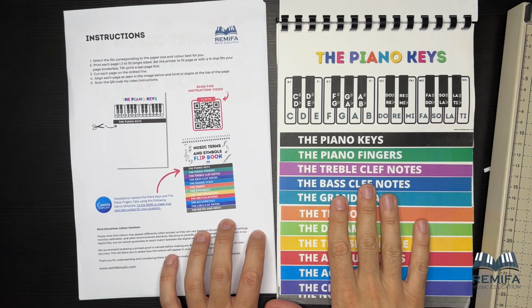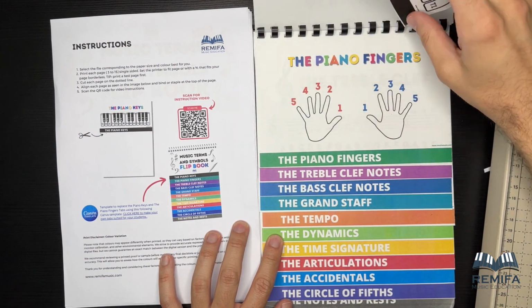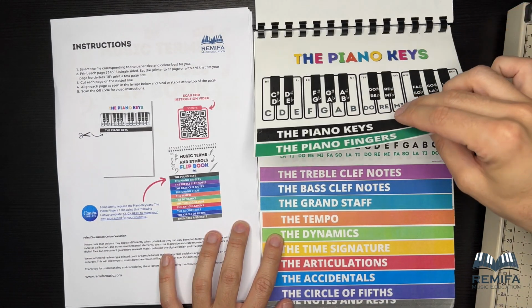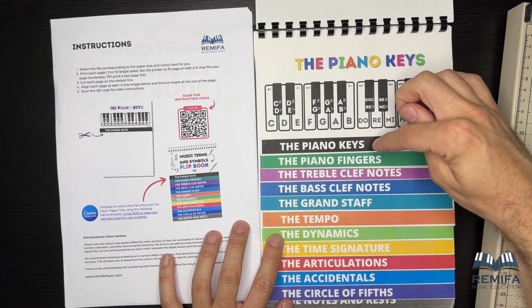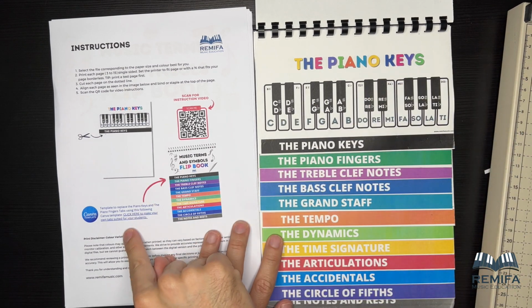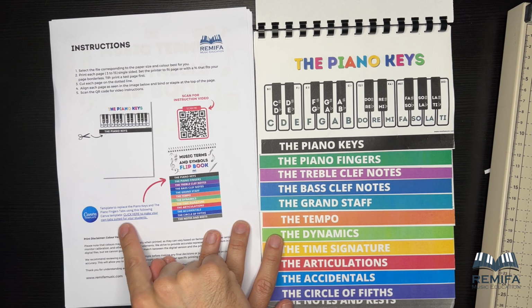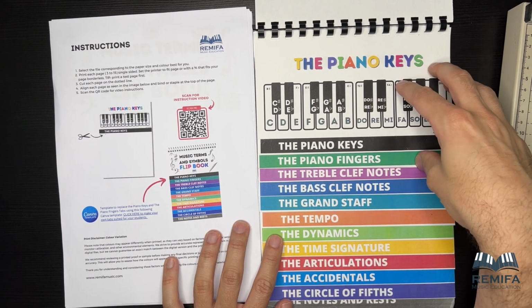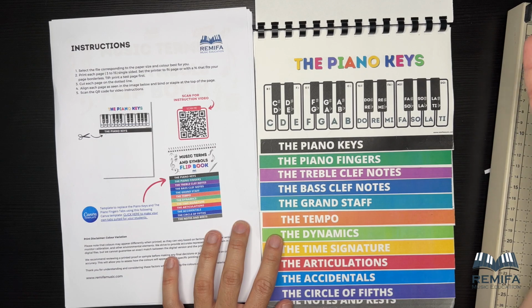So once you put this together, you can see that you have all the tabs aligned nicely and color-coded, right? And again, like I mentioned before, you can change the piano keys and piano fingers using the free Canva template that you can click in the PDF first page. Now, that gives you access to these templates where you can change the contents to better suit your studio and the instrument you teach or you're learning.